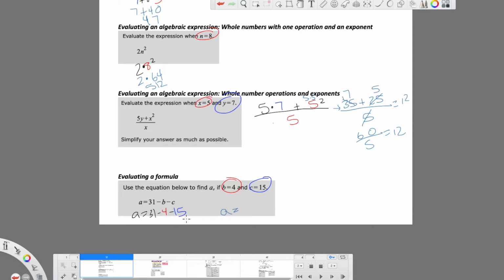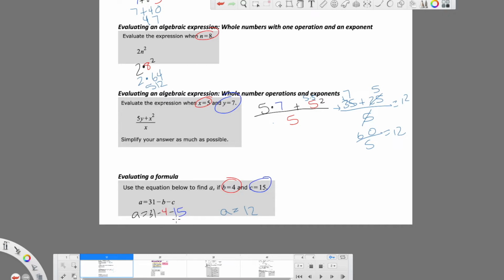So if you subtract all of these, you'll get 12. And you could combine these two. You could go 15 and 4 since they're both negatives. That's negative 19 total. And then subtract that from 31 to get 12. Or you could do it one at a time and just go 31 minus 4, and then take that result and subtract 15 from that.